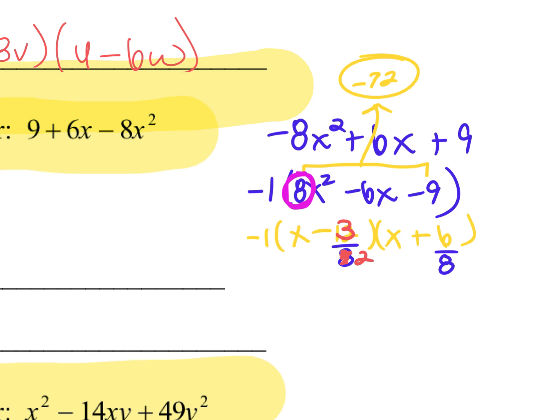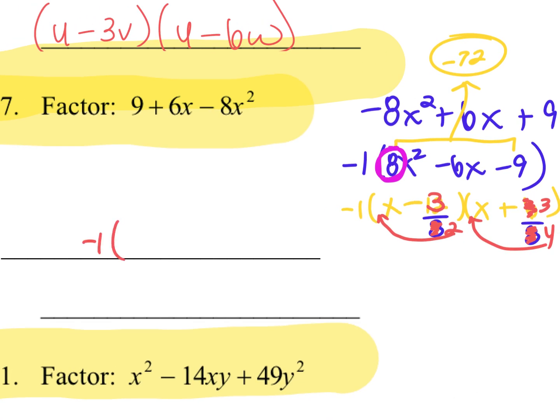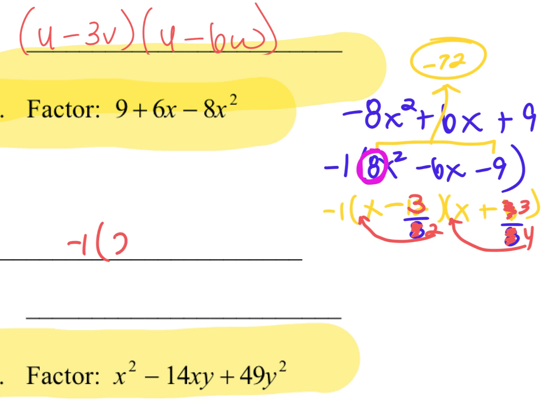What about 6 and 8? 2. 6 divided by 2 gives me 3. 8 divided by 2 gives me 4. So what happens with my denominators? Where do they go? They become the coefficients. So I have negative 1. It didn't go anywhere. That negative 1 is still there. So it's 2x minus 3. You guys agree? And this becomes 4x plus 3. Now, if you did not rearrange, Luke, did you rearrange it?